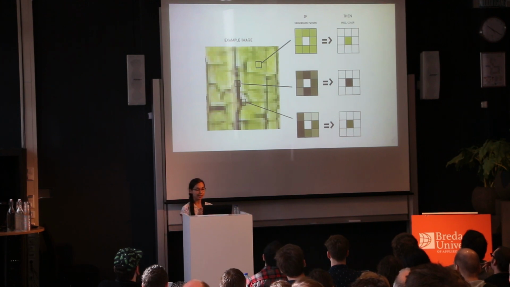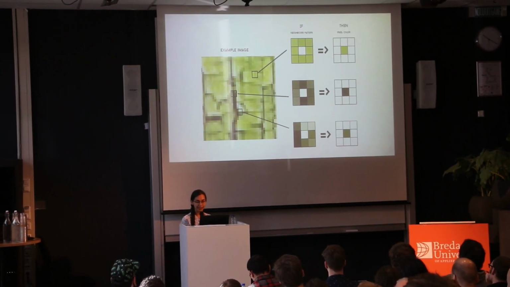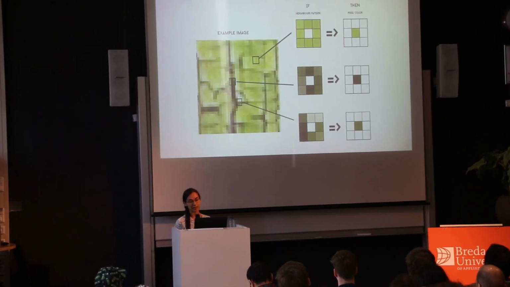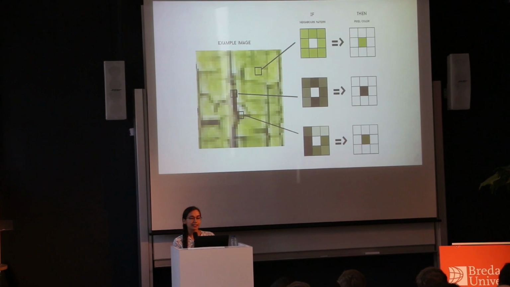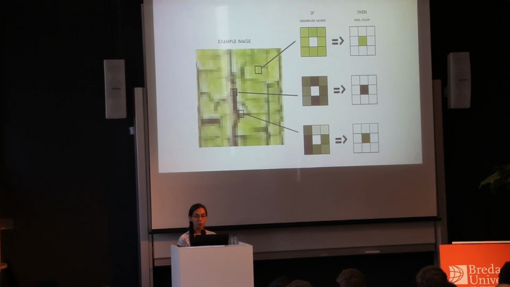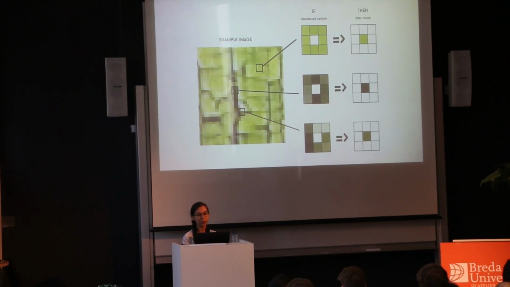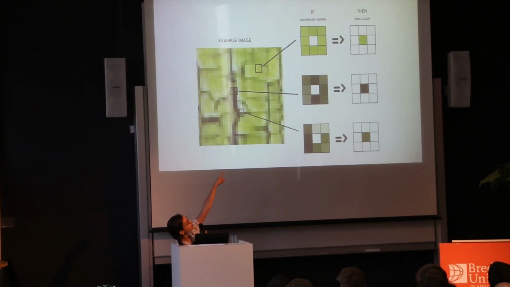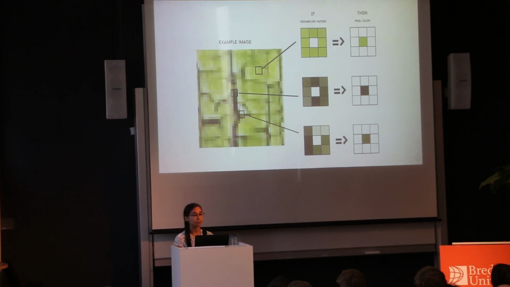Well, we provide them with an example image itself, but deconstruct it into neighborhood patterns and the corresponding pixel colors that should be placed if a specific pattern is encountered. You can think of it as an instruction manual that tells each blob what colors they should be if their neighbors are in a particular color combination. So in this example, if my neighbor is light green, I would also be light green. If it's darker green, I'm also dark green. And we have a lot of these kinds of rules, basically as many as we can break the image into.